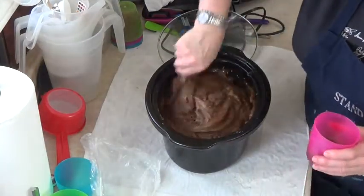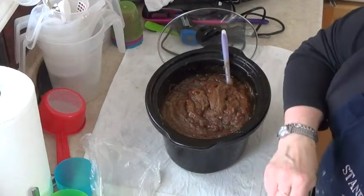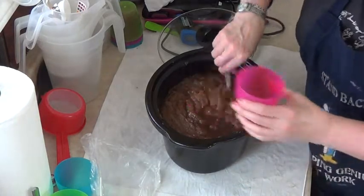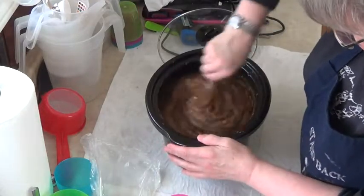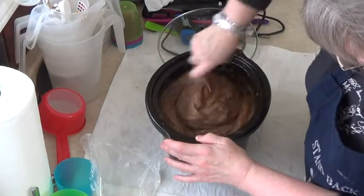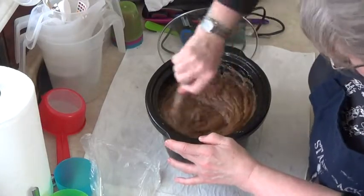And this is my fig syrup that I did. I'm not going to add all of that in there because I want to save it for the 6 cups of batter that I'm going to take out. So I'm going to put probably half of that in there. And those were heated up. The fig syrup was also heating up in my frying pan with the hot water in it. Sure smells good. I don't have anything in it yet.